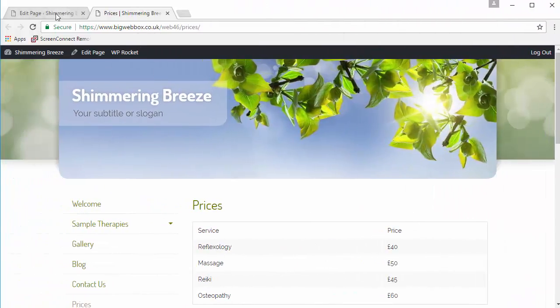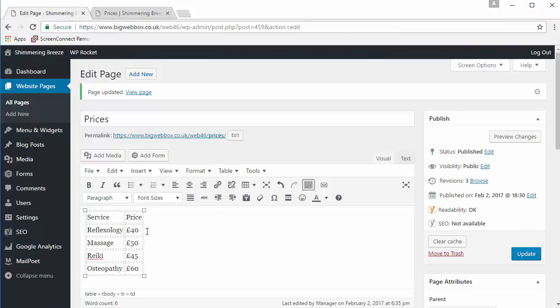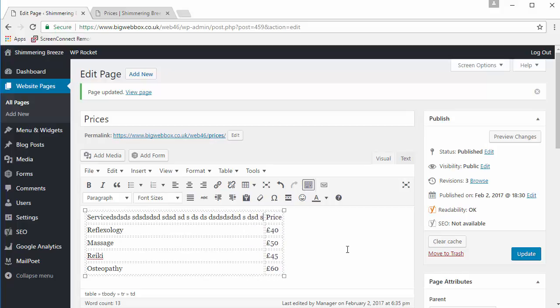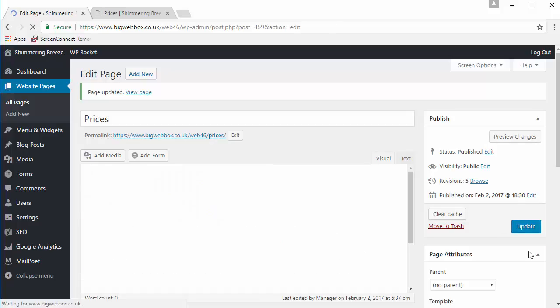the content in the tables a lot longer, okay, so if I was to put a very long word in here, for example, and maybe just some longer stuff in this one as well, save that.